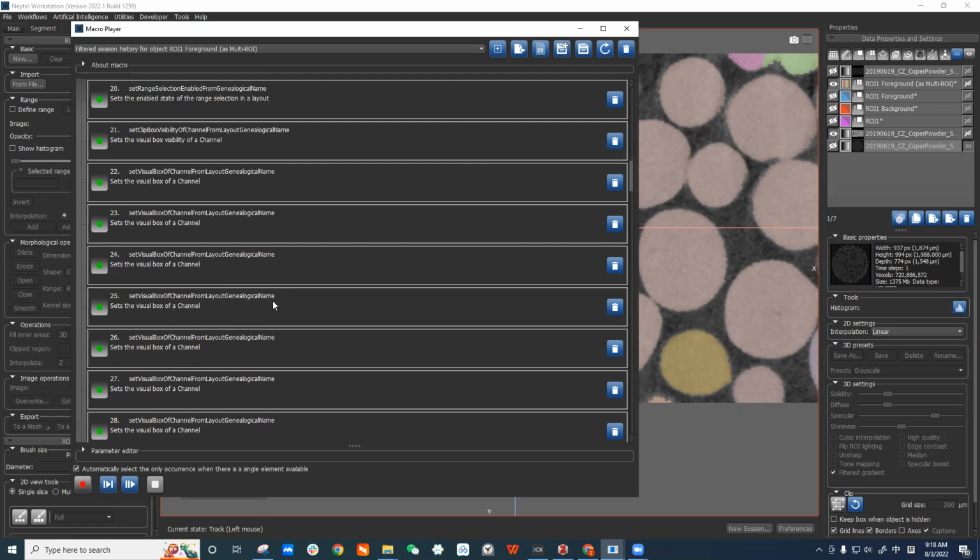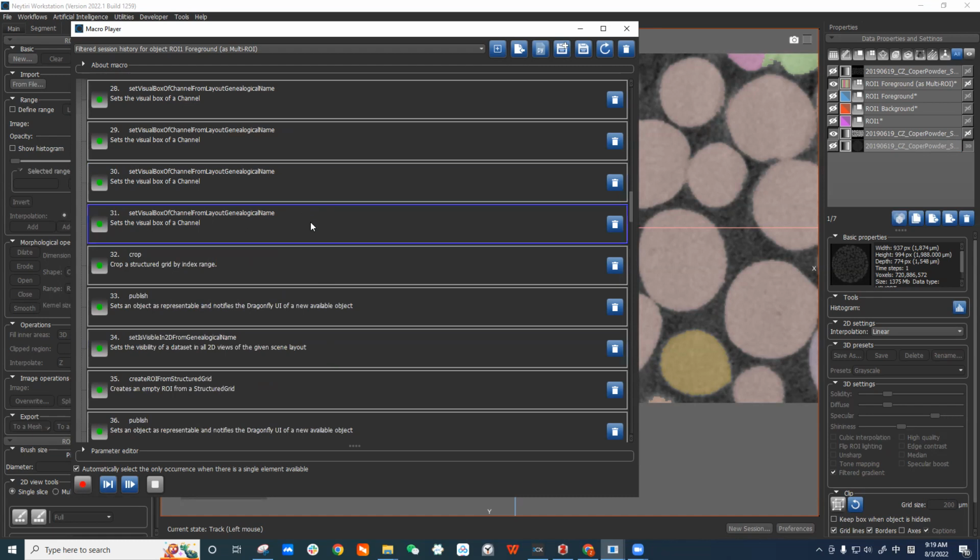set the visual box. Oh, the visual box you see here is the clip box. So these steps are here because I adjusted my clip box. If you remember, in the beginning I changed the border of my clip box multiple times. So you see, every time it recorded, all the options are saved here. Or here is my adjustment of the clip box.